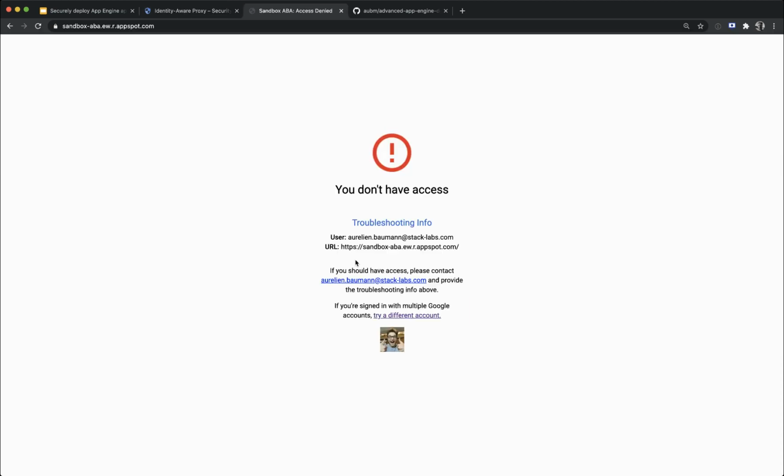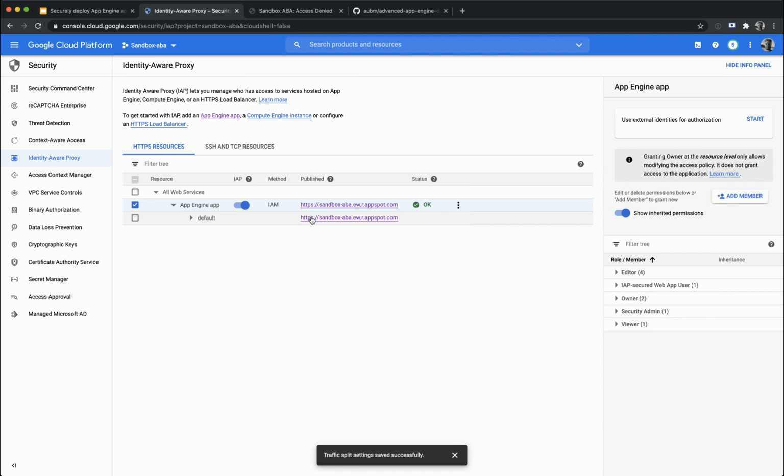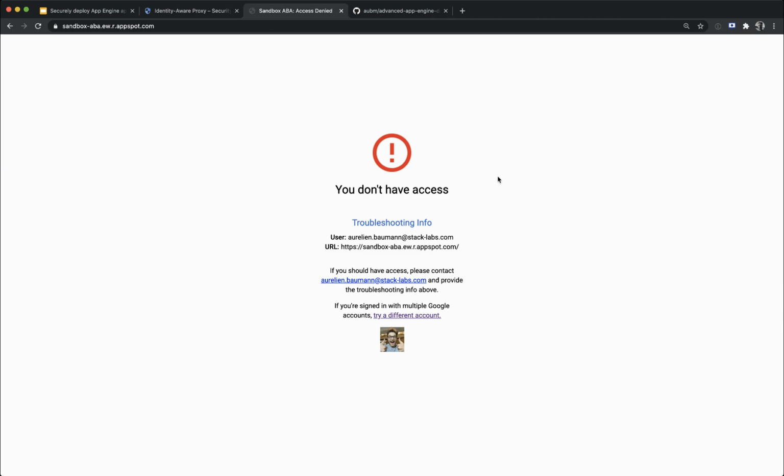And just like that, after a few minutes that are needed for the configuration to be properly propagated in the Google front-end configuration, I'm going to regain access to the application. And for now, it's just using the cache, so I'll need to wait a few more minutes to see this change of configuration take effect. So I'm going to wait a few more minutes here.